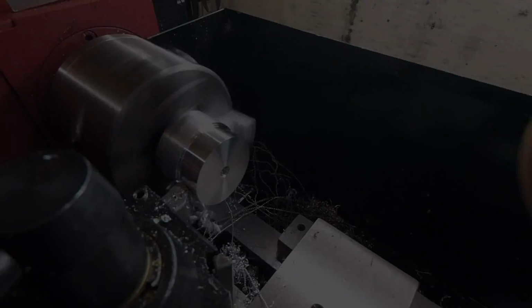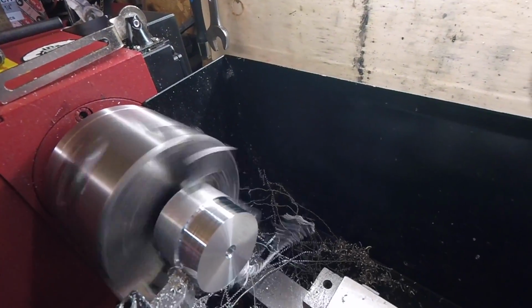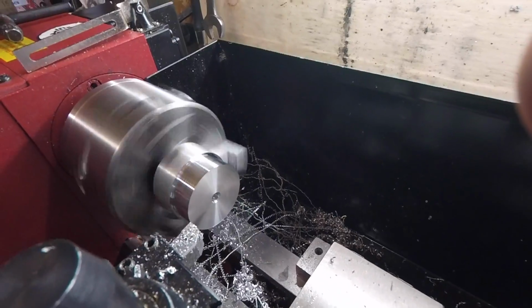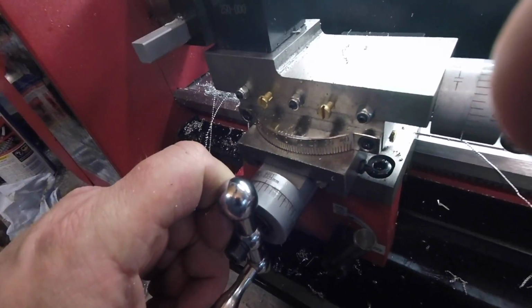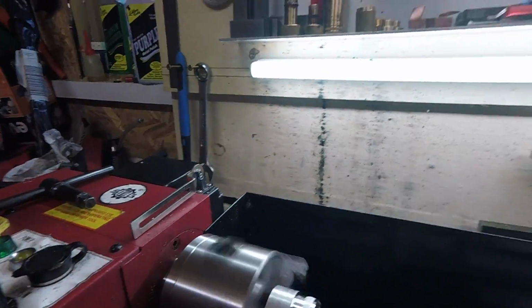Okie dokie. And just watch the shine until that disappears. That's 1.5 mil. We'll go another 20, that'll be 2 mil off. Be a bit kind to it, give it a bit of WD-40 every now and again.